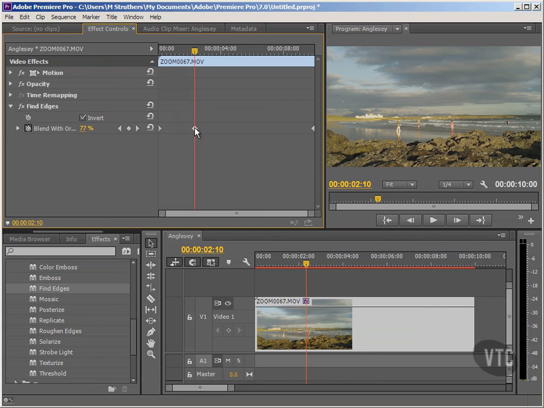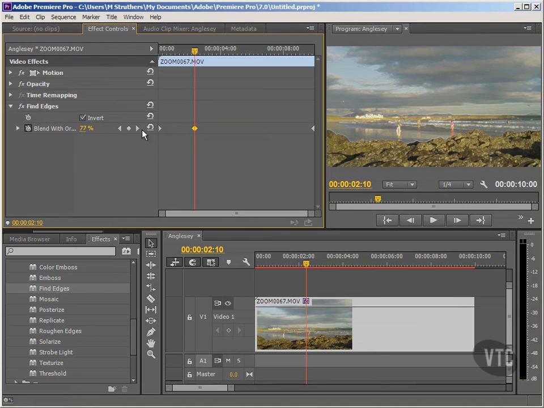So let's open up once more, and now you'll see that that circle turns into a diamond, which is the actual keyframe itself. So now if I left click on it and I want to adapt it or move it somewhere else, as you can see, it's that easy. Now I'm going to take it back to where my CTI is. What I could do at this point is simply change where it says 77% into 100%. Perhaps that's the quickest way.